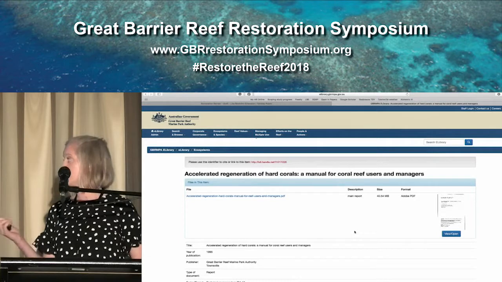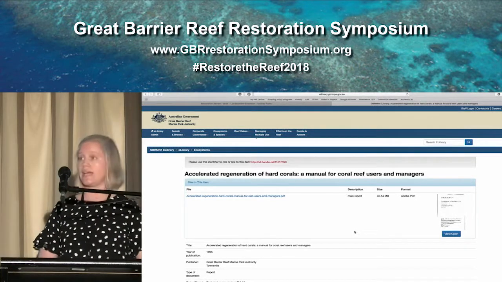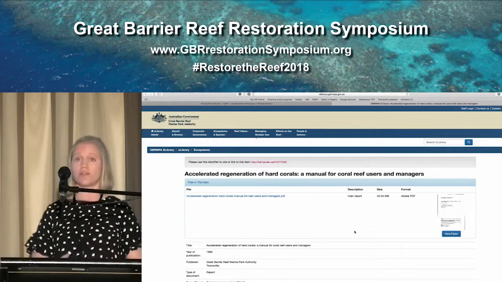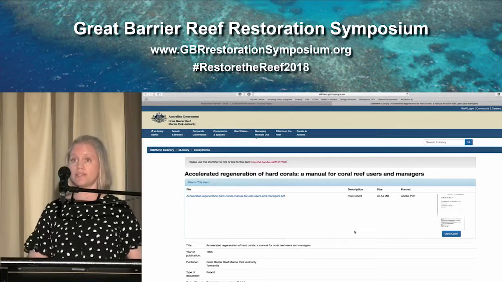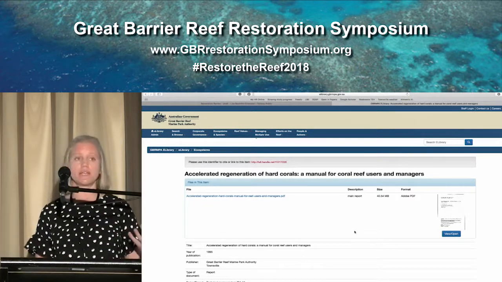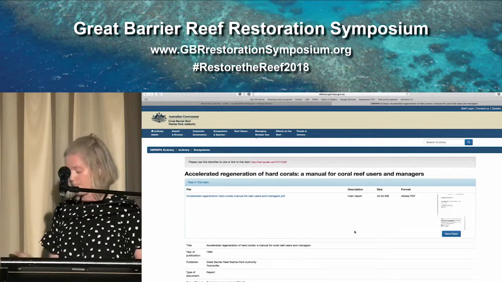And so this is going to have a lot more functionality, and we're building and working on that, and we have been talking about maybe hosting it on the Reef Resilience Network website. And so we're really excited about this, and we're happy to hear your thoughts about what shape this could take to be useful to you guys.